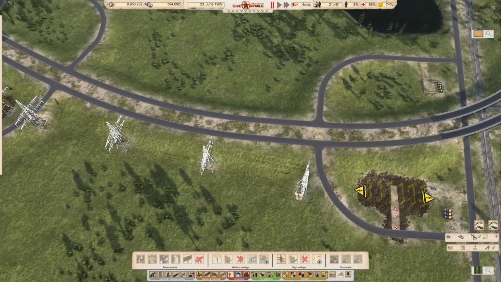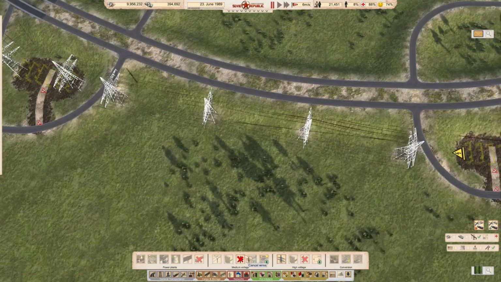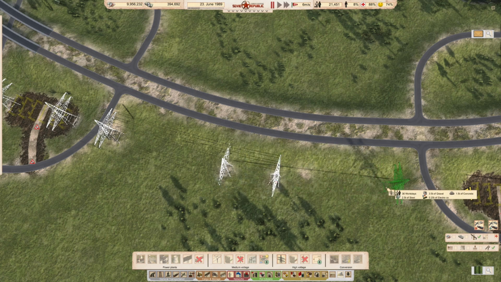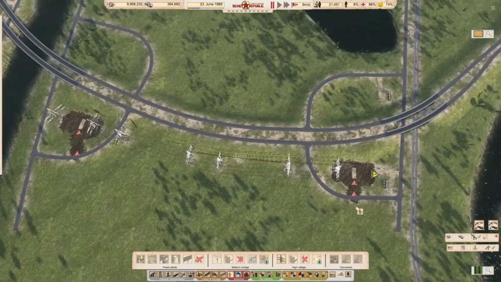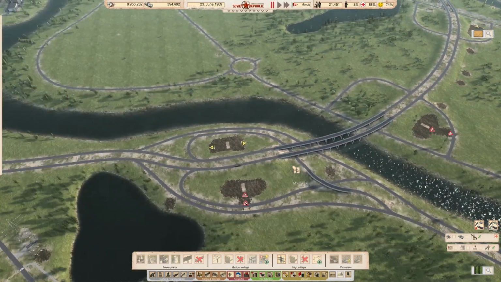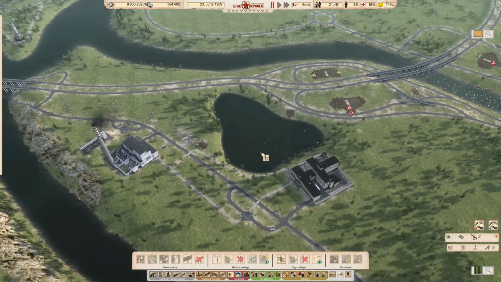Like so, and let me redo that one. There we go. I want to keep it fairly tight to the highway here. There we go, something like that. That'll be a start for us, and so we'll get our power infrastructure moving in that direction.